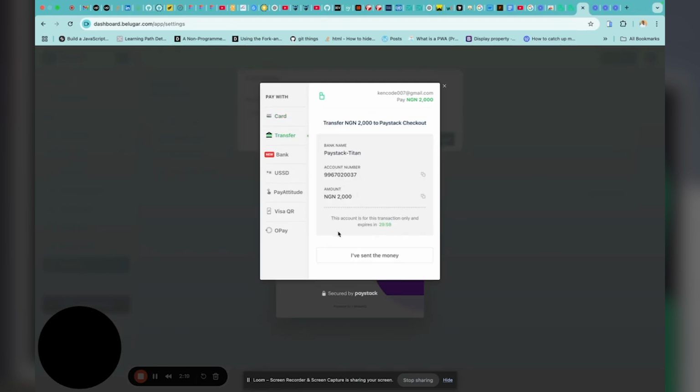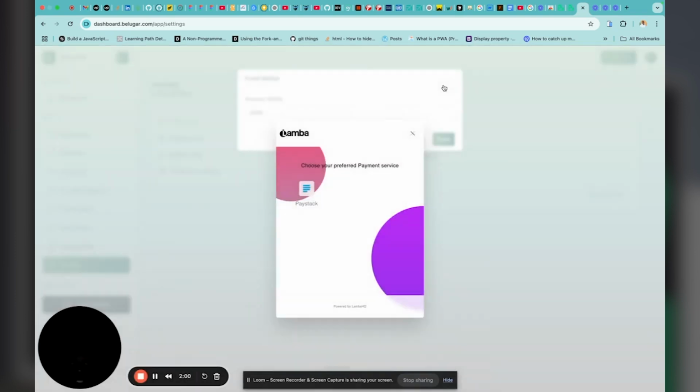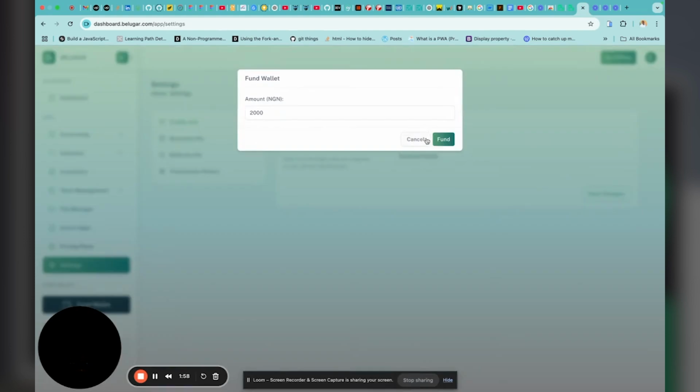Once they make this transfer, automatically they would even acknowledge that you've sent the money or you click on sending the money. So any of this is way best, either using your card or you make a transfer. And that will be it. Once you do that, you will see the funded plan or the funded money.